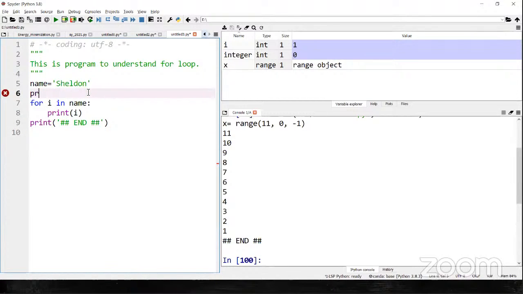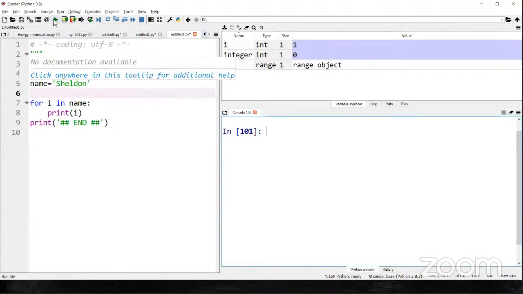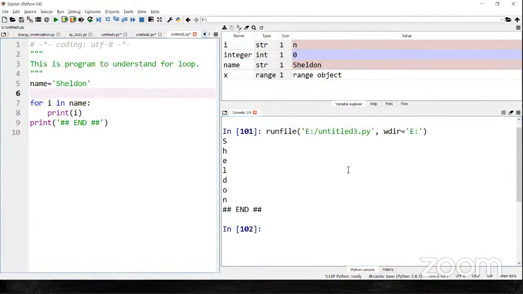If I print this one, I'll just get the name. So I'm deleting this part. Can anyone predict what I will get? It will be S, first, new line H, new line E, new line L. Yeah, right. So I will go to each element of the name string and it will point at each one. First it will point at capital S, then H, then E. Because these are independent print statements, everything will be printed on a new line. So it will be S, H, E, L, D, O, N, and then it will come outside and print N. That is clear?